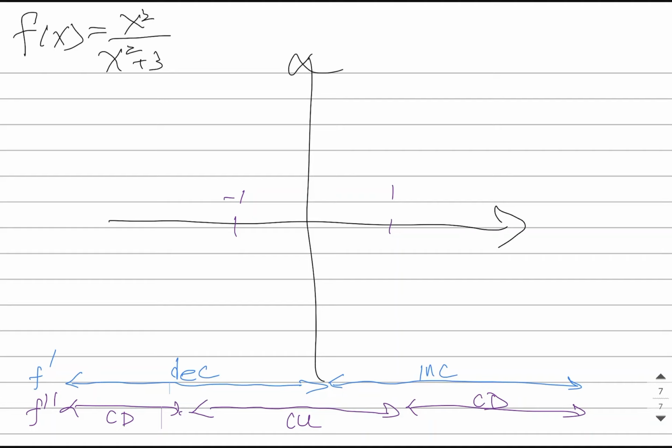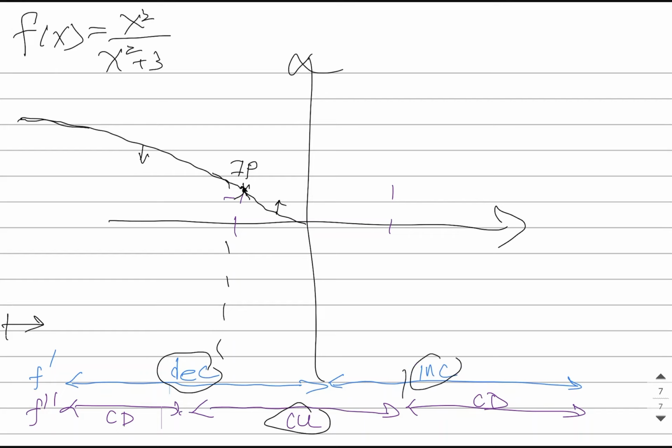So I'm just going to walk from left to right and try to sketch in the graph of a function that behaves this way. So for example, if I start over here somewhere, my function has to continue, has to drop, has to decrease, and be concave down. So it has to kind of do something like this, dropping and frowning. As soon as I cross, I still have to be decreasing, but then I have to be smiling. So there's an inflection point right there. I'm dropping but smiling. So I'm frowning there and I'm smiling here.